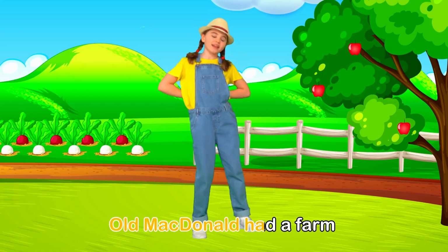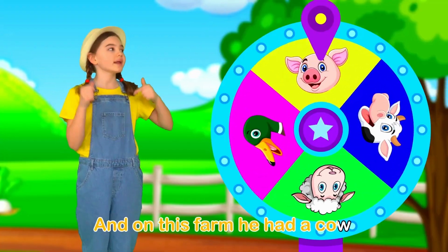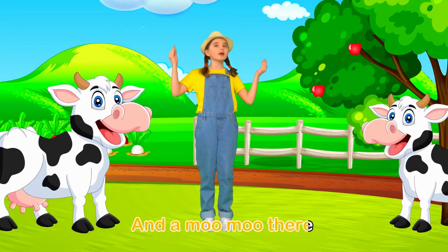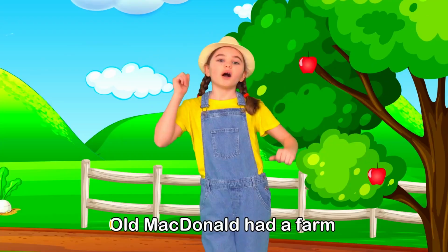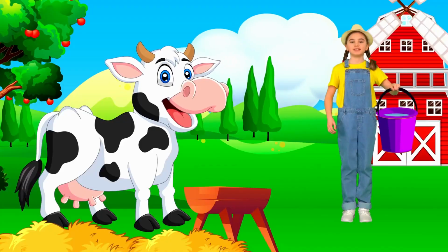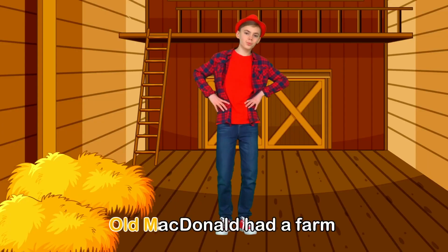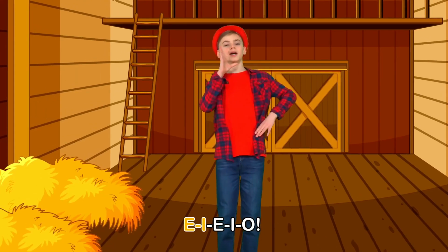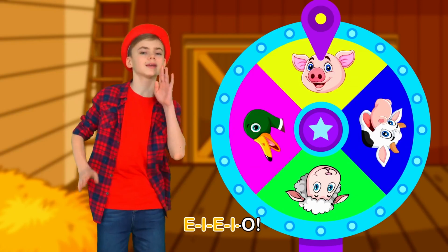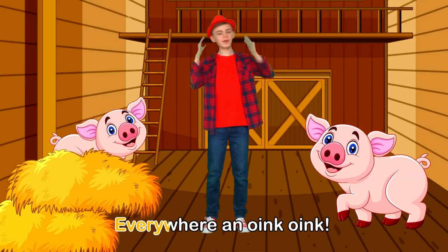Old MacDonald had a farm, E-I-E-I-O. And on this farm he had a cow, E-I-E-I-O. With a moo moo. Thank you! Old MacDonald had a farm, E-I-E-I-O. And on this farm he had a pig, E-I-E-I-O. With an oink oink here and an oink oink there. Here an oink, there an oink, everywhere an oink oink.